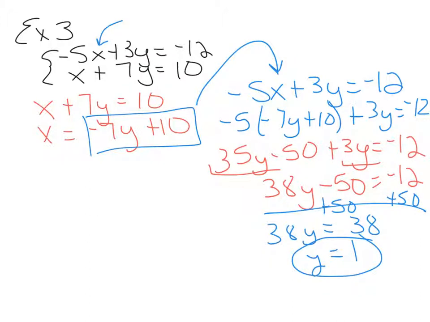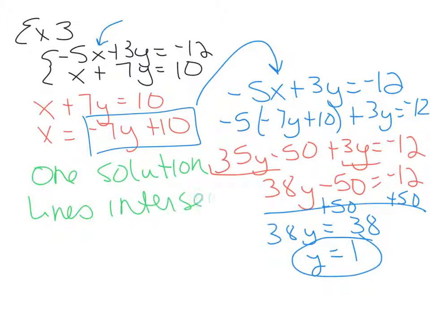All right, so different from the other two examples, the first two, we did not get our y to cancel off here. So if you actually do all of this and you get a value for x or y, that means that there is one solution. There's one solution. The lines intersect at, and this is the y coordinate for the ordered pair telling you where the lines intersect. We just don't have the x coordinate yet.